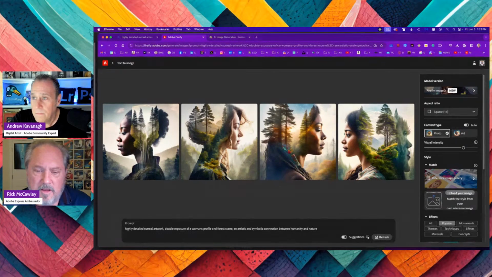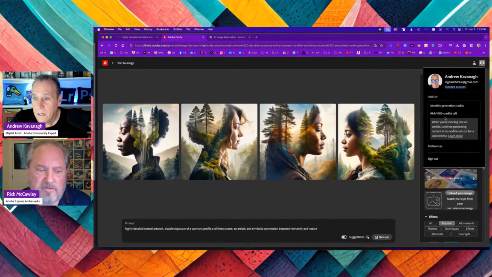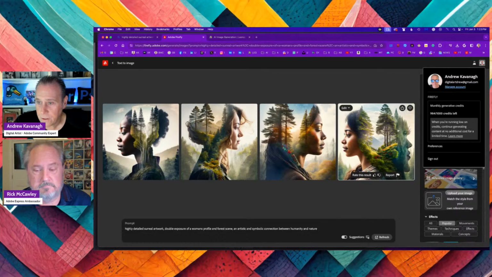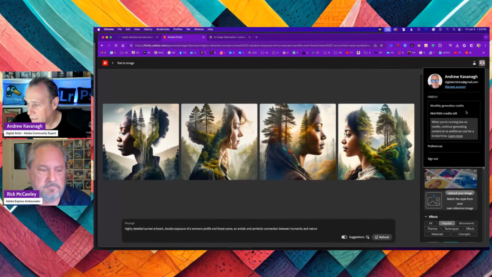Do I understand that if you run out of credits, it actually just slows down the process of generating? It doesn't stop you from generating? Right. So first, it says I now have 984 instead of 985. The good news is you do get 4 images for that generation. But the bad news is instead of it starting January 17th, it's only January 5th, and it looks like it's already started. They've already started whittling down your credits.